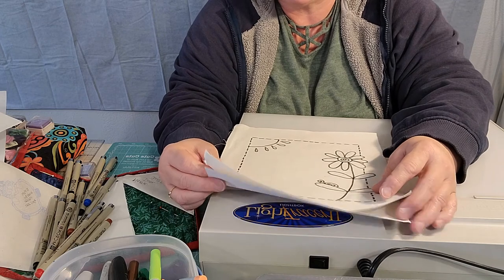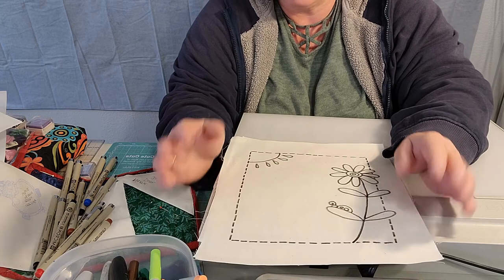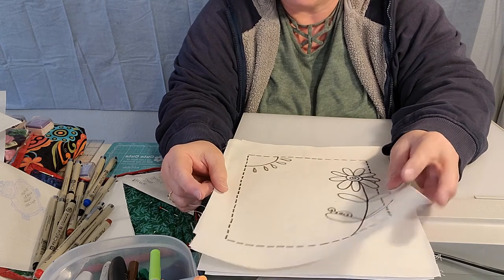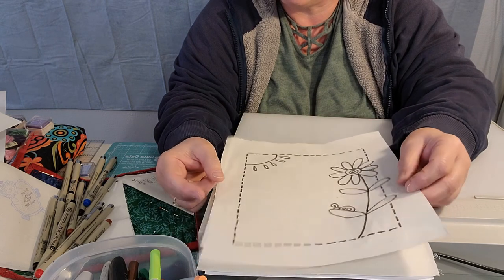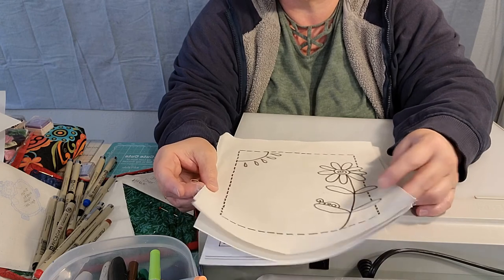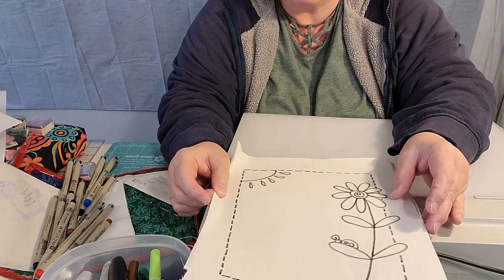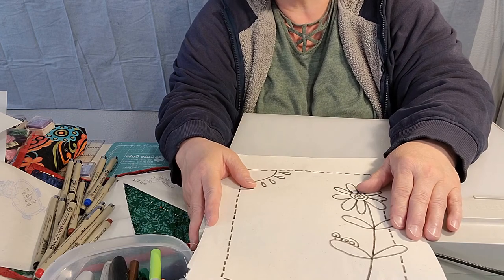So there you have it — this week we're talking about labels and attaching labels to your project. I hope that this video inspired you to make a label or two or three or four. Get together with your friends, give yourself a good reason to sit together, laugh, talk, and have a lovely time enjoying one another. That's all for today — thanks for joining me, bye for now!